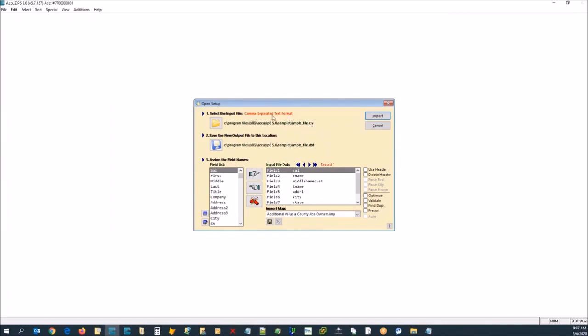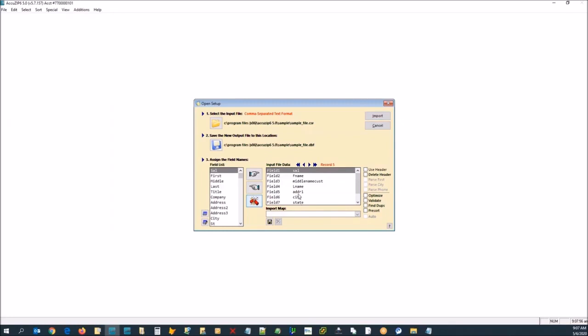AccuZIP automatically recognizes over 270 file formats. So if your customer sends you an Excel file or an XLSX file or a DBF or a label format or whatever, we'll be able to automatically recognize it and import it using, most of the time, the header. The header is, if you look on the far right of this little window, the actual list that I'm bringing in. If I scroll through the records, I can see that the first record is the header, which is the column name that tells AccuZIP what's in that column.